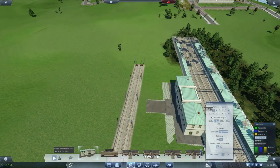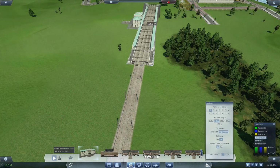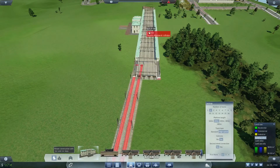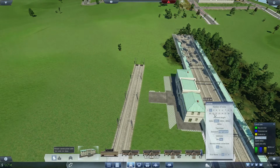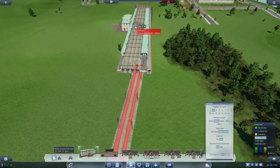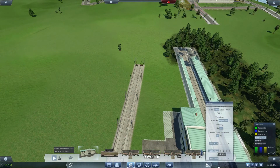Now if I make this a 2 platform station, that works fine, but what it does mean is that my passenger trains will need to cross over and intersect on the freight line, which I'm not terribly happy about. So ideally I'd like to have at least my main passenger lines to Yate and Felixstowe not crossing over the freight line. I can do that, I think, if I put 3. Nope, I don't want to be first. So these, you've got choices down here at the bottom of where you want the pass-through tracks to go.